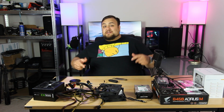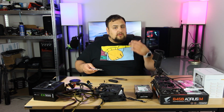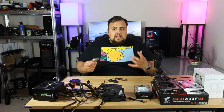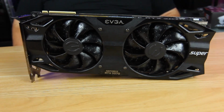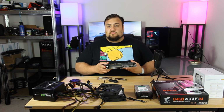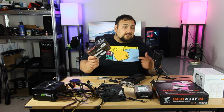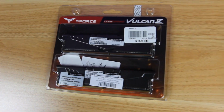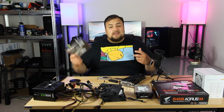So let's go over some of the parts that we're going to use. The center of all this is a Ryzen 2700X. It's an 8-core, 16-thread CPU. If we split it up two ways, we have a quad-core with 8 threads, plenty of power. For the graphics card, we are using an NVIDIA EVGA RTX 2070, more than enough to accelerate those graphics, so when we're rendering those videos, they render quickly. For the RAM, we are using Team Vulcan's 32 gigs, split two ways. I think they're only hiring 2 VAs, so split two ways, you have 16 gigs for each PC, more than enough RAM.